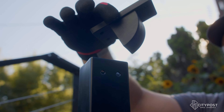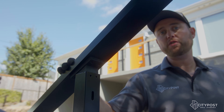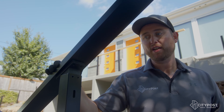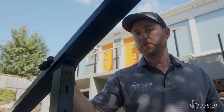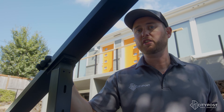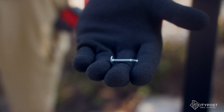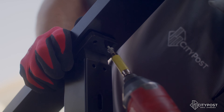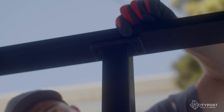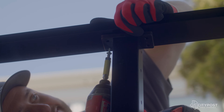What you're seeing here is the patented City Post top rail bracket. It matches the pitch of whatever your stairs are to ensure you're not having to do any metal fabrication in the field. This is our patent-pending bracket made out of injection-molded polypropylene with 30% fiberglass fill — the most robust industrial plastic available today. To install the aluminum top rail, we provide one-inch sheet metal screws that go up from underneath through the bracket and attach to the top rail. Center the top rail right over the top of the brackets to get equal distance on either side.